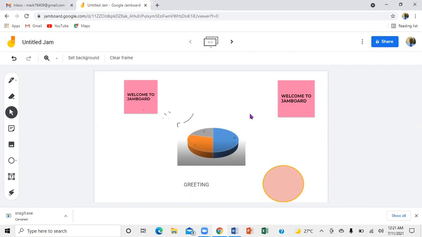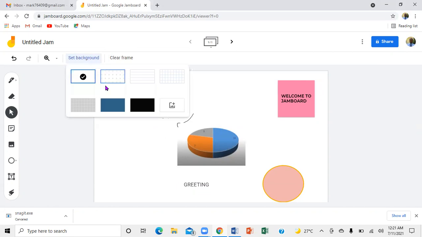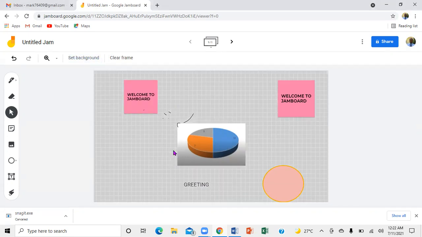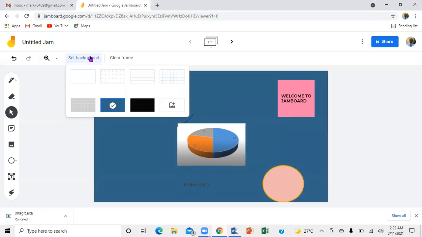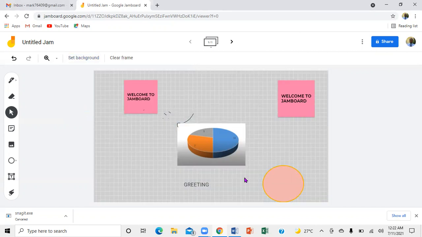Right? And if you do all of this information, you want to change the background, you can come right here and actually click that. The background, actually, get a different color. Go back to the background again, jump to a different color. Like that. Good.